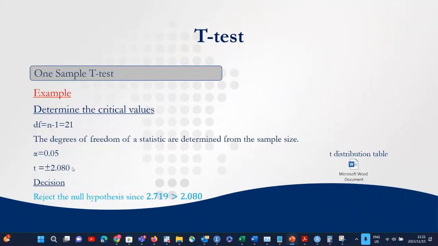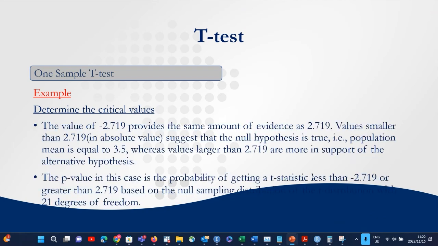So we come back here, the t value was this much, and this is more than this. So we can actually reject the null hypothesis. The null hypothesis was saying that the birth weight is normal. So the data that we've collected says we can reject the null hypothesis. I've summarized this, the negative and the positive, because it's symmetric, right? And the null hypothesis says the population mean is equal to 3.5.